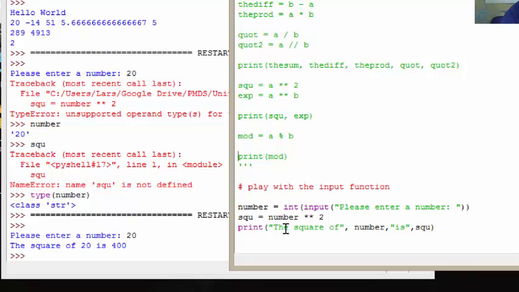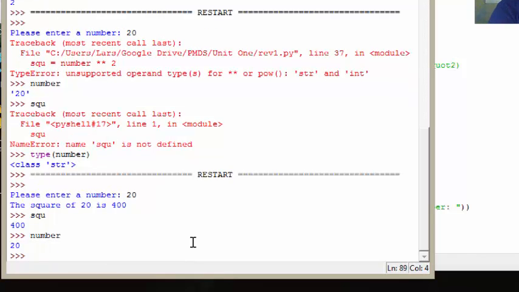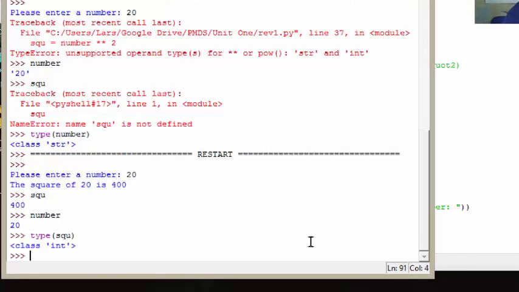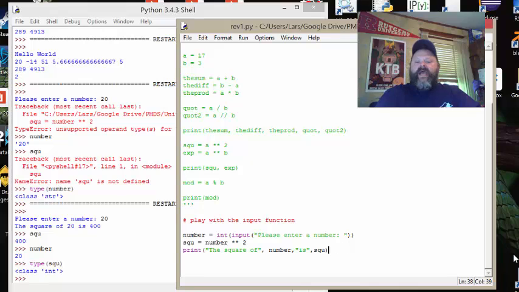The reason I do that is to show you casting, to get you used to assigning variables, but also to do a little bit of troubleshooting. Remember, you can always come here and put in your variables, which is very helpful. And anytime you want to see what kind of variables you have, you can do a type. And it'll tell you square is an integer, number is an integer, and all of those different things, okay? All right, that was cool. So we got that out of the way. 1, 2, 3.